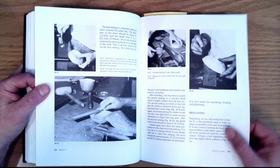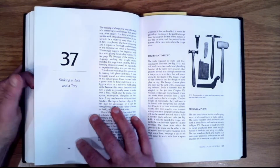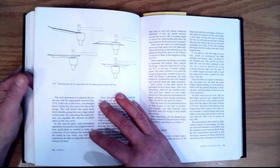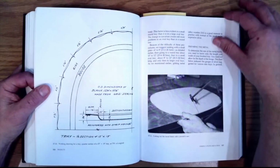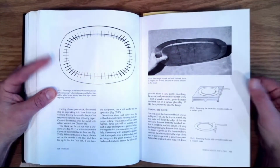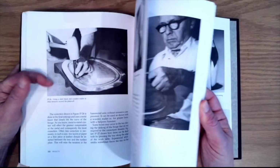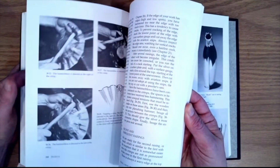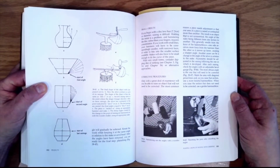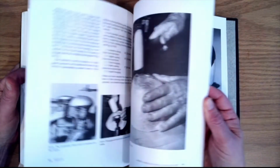And a lot of times the difference between the specifics of bouging, planishing, sinking, raising, different types of hammers that are going to be used for different specific processes. You can see it just covers all of the details necessary. I'll just flip through a little bit faster. You can see all these different types of projects that they're covering, wonderful combinations of hand-drawn illustrations with incremental photographs.